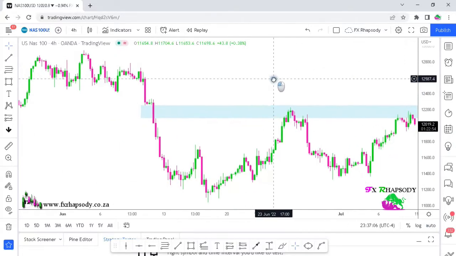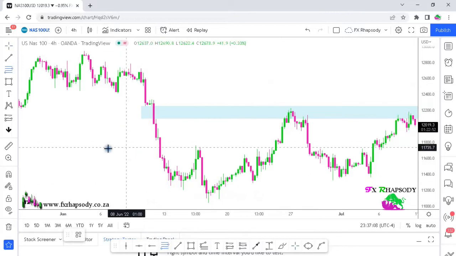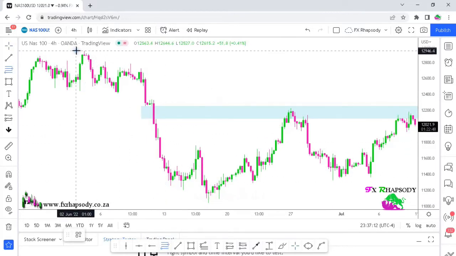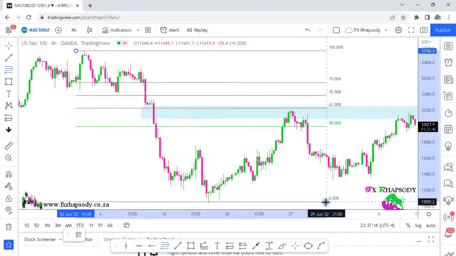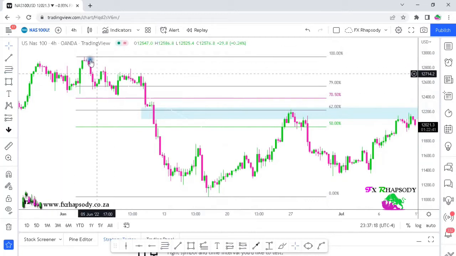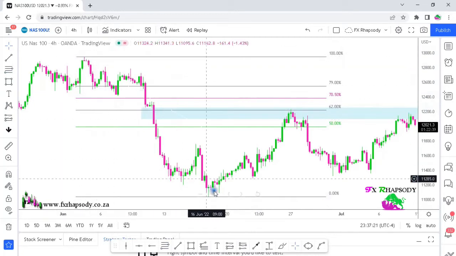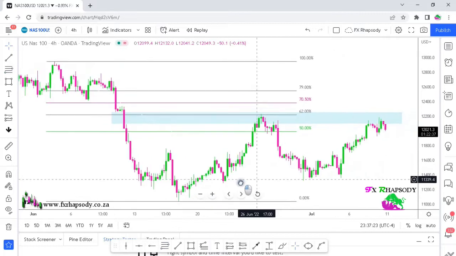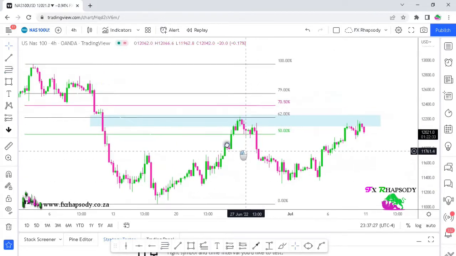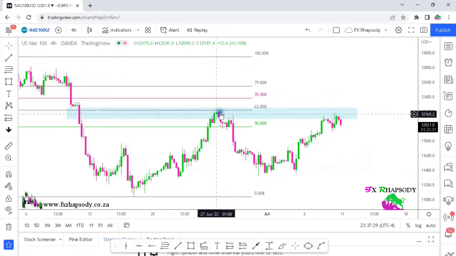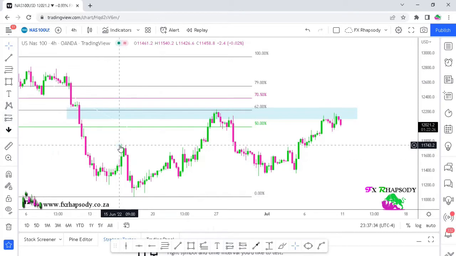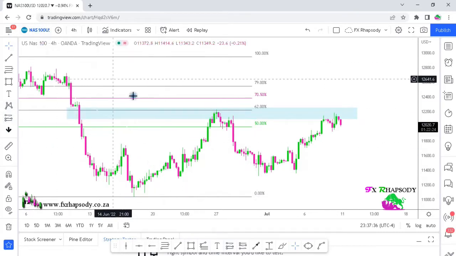So how do you get more confirmation? You take your Fibonacci from that swing high to that swing low. Okay, so right there to there. Do you see that? Swing high from that high all the way to this low, price coming back up to the 62% area. And again, what happens in that area? You sell. Especially if you are in a downtrend, you sell it off.